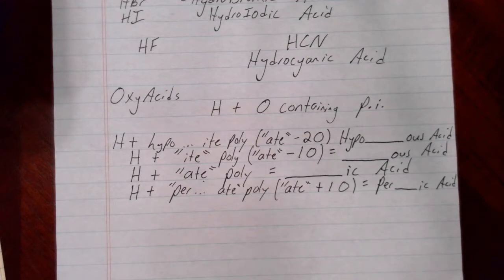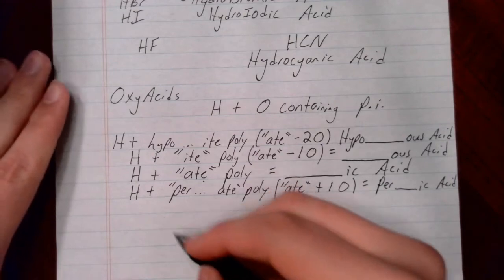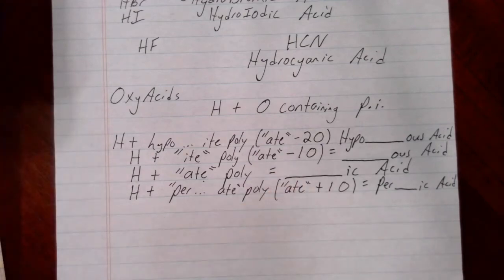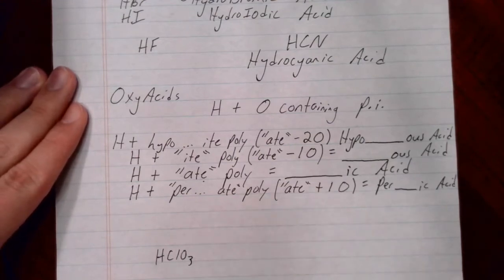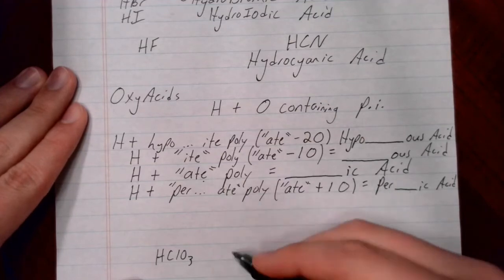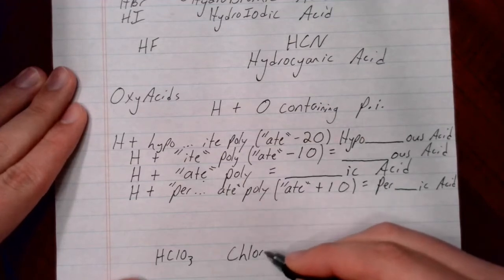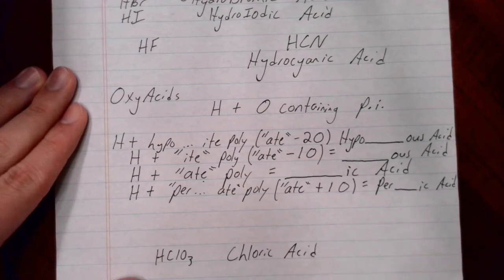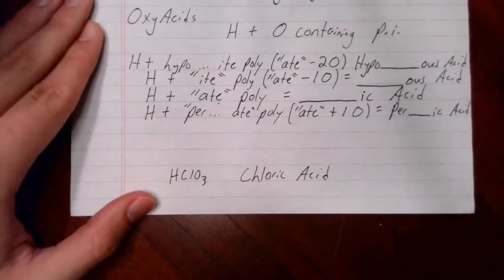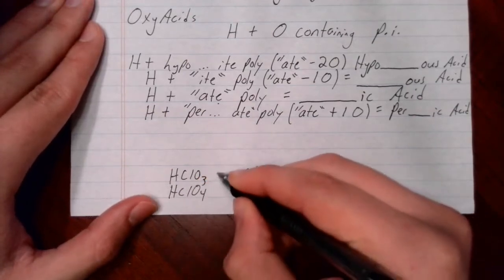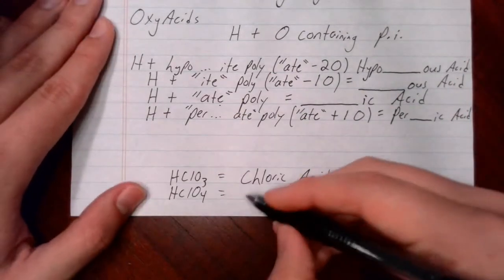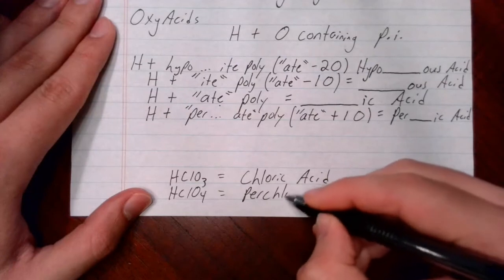So you have HClO, HClO2, HClO3, HClO4. You always want to name the oxyacids in reference to the ate polyatomic. So pick out which one of those is chlorate first. Hopefully you see it is HClO3. ClO3 is chlorate, so I go to the ate polyatomic rule and name that chloric acid. Then the rule, if I have one more oxygen, the ate polyatomic plus 1 oxygen is HClO4. That's the perchlorate polyatomic ion, so this is perchloric acid.